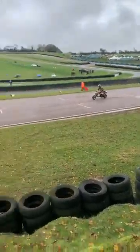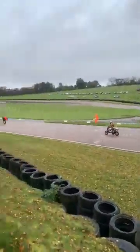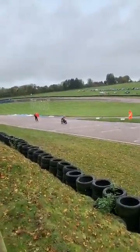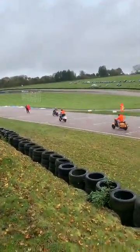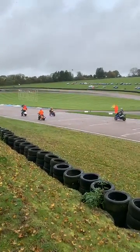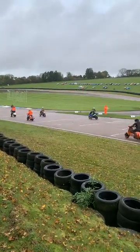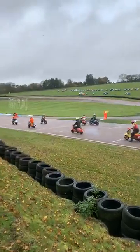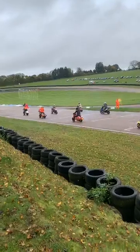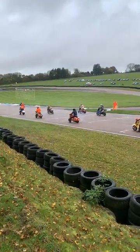Right, Steve Wright giving his little shake off. I'm not too sure when these chaps qualified, so I will try and run you through quickly. It looks like John is on pole position on his small frame. Then it's Steve Wright in second, it looks. Justin, which is on the number 1 plate, looks like in third. Then it's Stuart Day in fourth. Not too sure who's fifth.